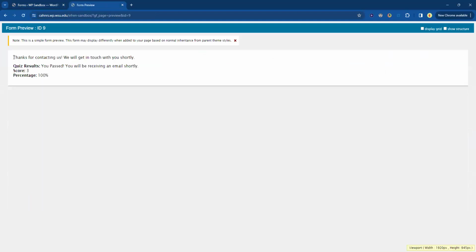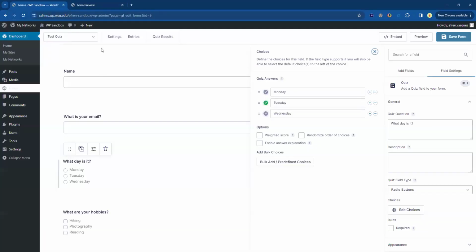And when you hit submit, you'll see that you'll get this message with your quiz score. Now, something that we can do also is change this notification that you get here. And that's by going to confirmations.